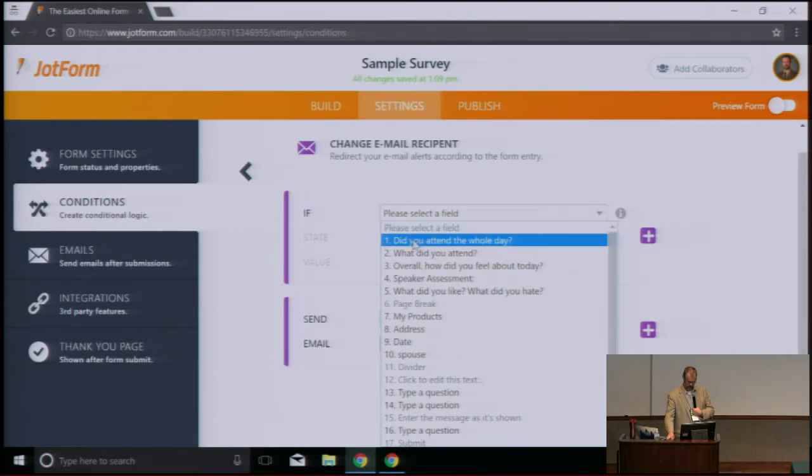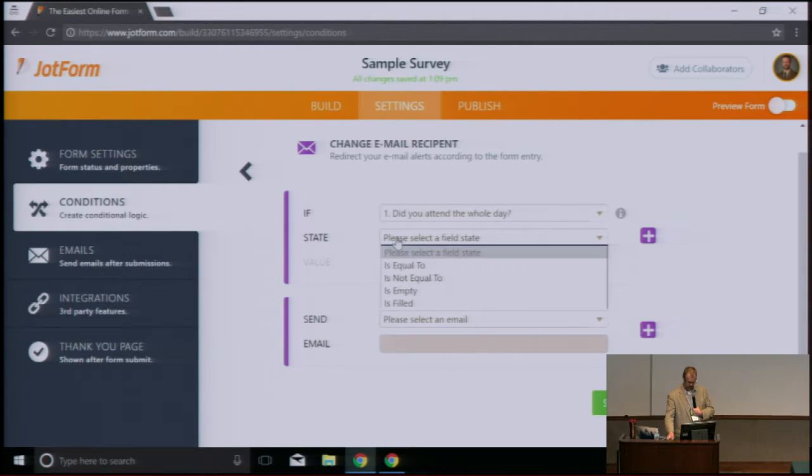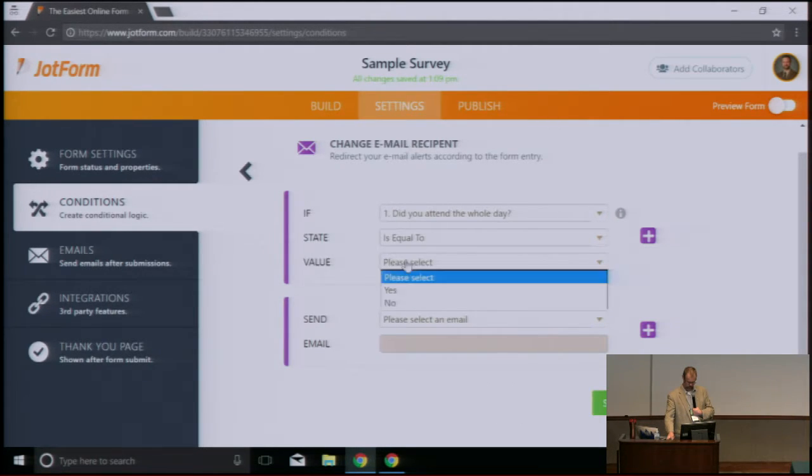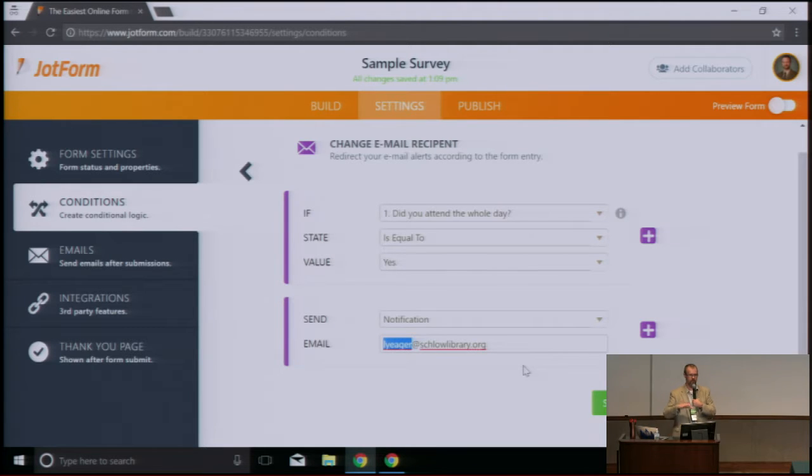So you'll say, did you attend the whole day is equal to yes. We only have one field right now that accepts email, so that's where that's going to go. But if you had two fields in your form that had email addresses, you could choose which one of those two you would send it to.